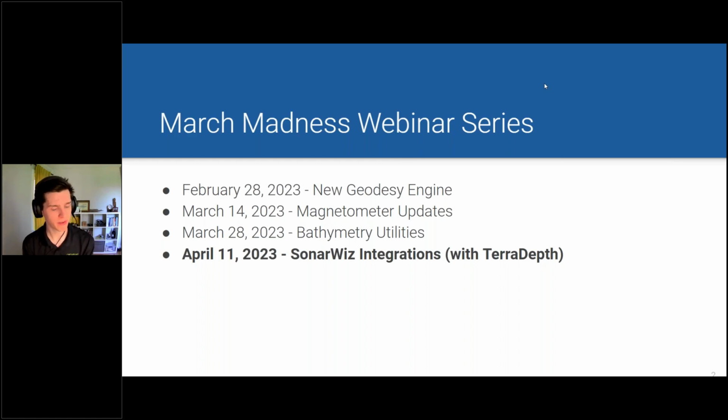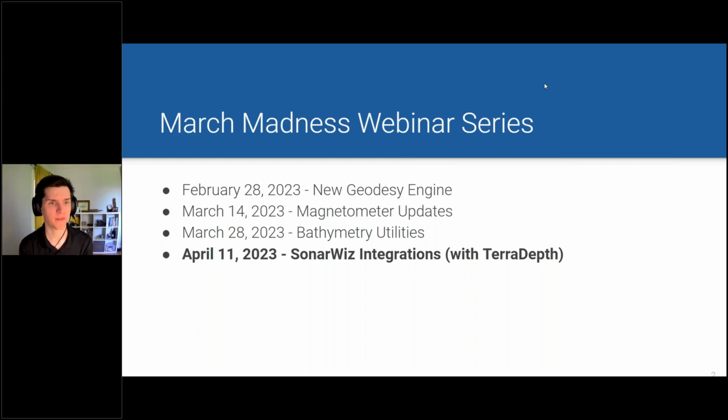Early or late February, we decided to start with our new Geodesy engine. In 7.10, we made some fairly large updates to how Geodesy works inside of Sonarwiz. And then later in March, we also made a fairly big update to our magnetometer post-processing interface, added some really slick new tools to that as well.